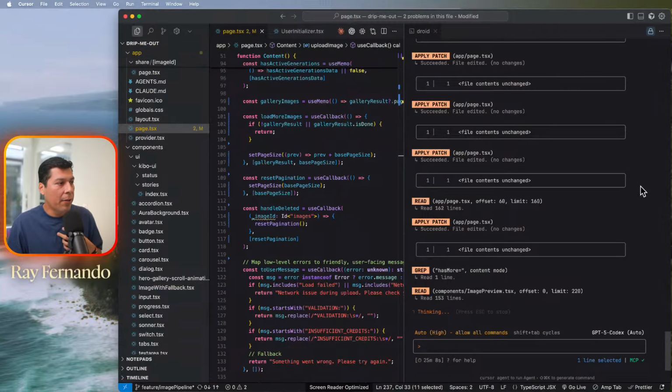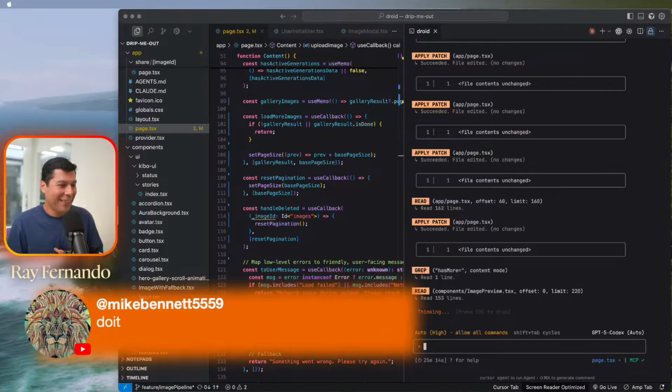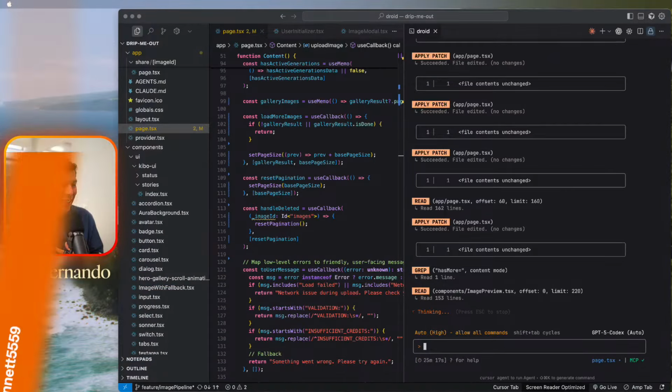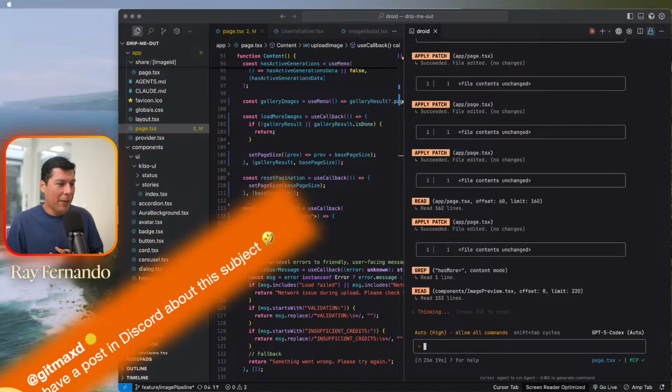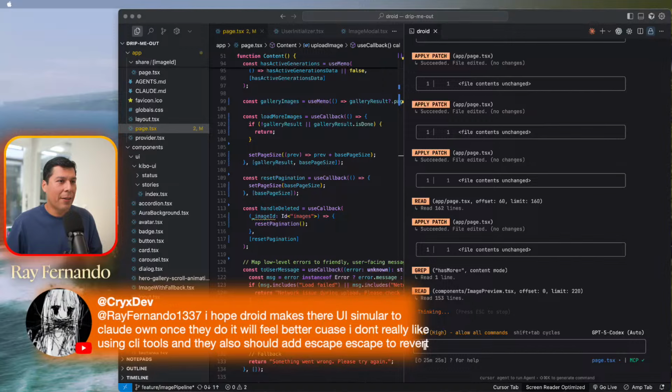And we hit stop and we hit continue again. So it's possibly like an API third-party issue, or the agent issue, or the droid is actually having some problems kind of grepping the files and doing what it's doing, because it is really, really slow. And I don't think it should be this slow. Yeah. Do it. Yes. I have a post in Droid about this subject. Yeah, man, this is painfully slow. I would not recommend.